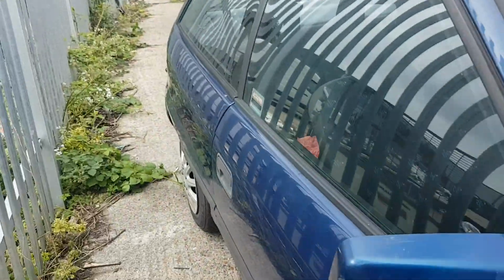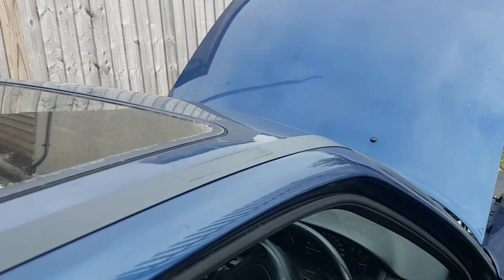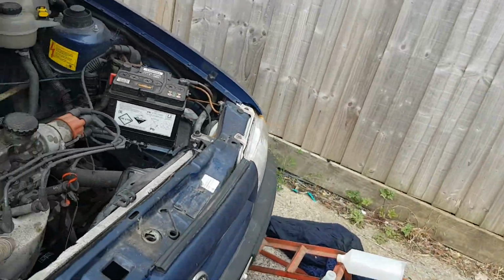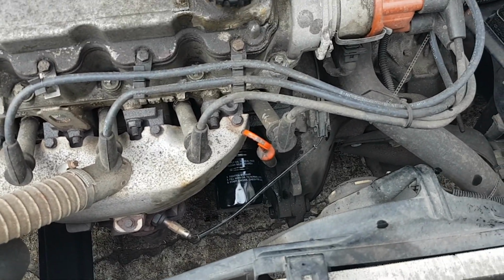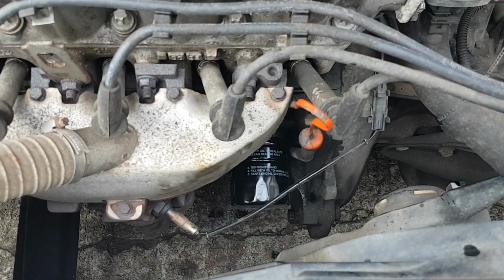So you imagine when you take them to the garage and then the garage says, oh yeah, there's an hour and a half's work there. There isn't really on these little basic cars. Some of them you have to take an underguard or an under tray off the new cars, but apart from that it's all basically the same. You do get different oil filters though. Some of them are encased inside and you have to get a tool to take them out, but these ones are just an easy spin on.